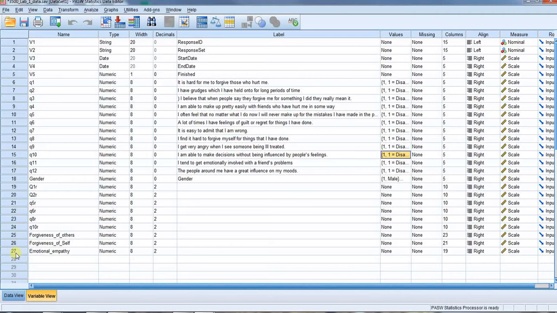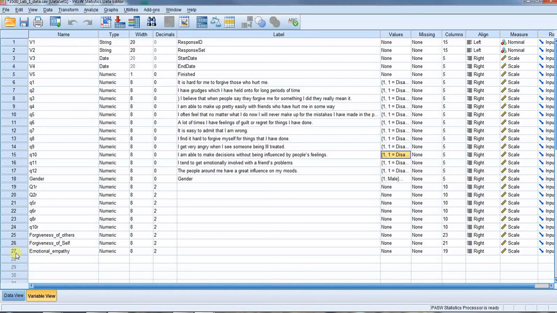The next thing we're going to want to do is test our hypothesis, right? We're asking 3 questions, asking about gender differences between these 3 variables. Now, in class, we talked about the different hypotheses that we might have. So you might predict that women are going to be more forgiving of others than men, or vice versa, right? So you might have these 3 hypotheses be similar to what we predicted in class, or you might have your own hypotheses, okay? But you're going to want to make a prediction. What do you think is going to happen? Are women going to be more empathetic compared to men, or vice versa?